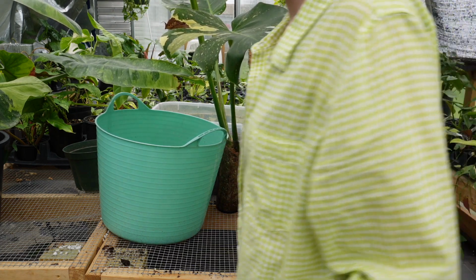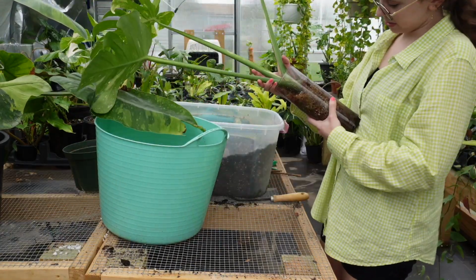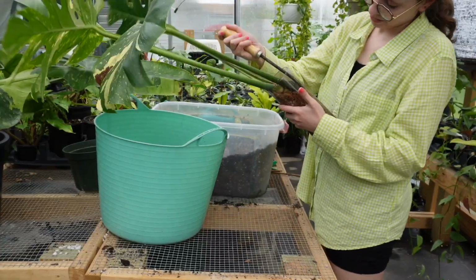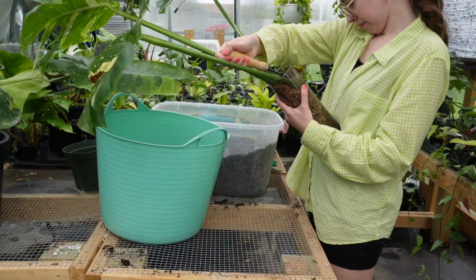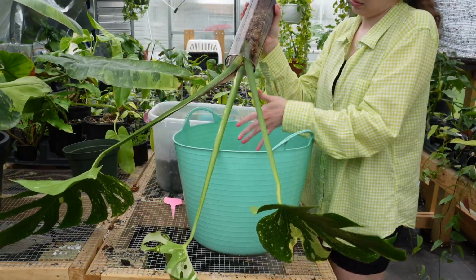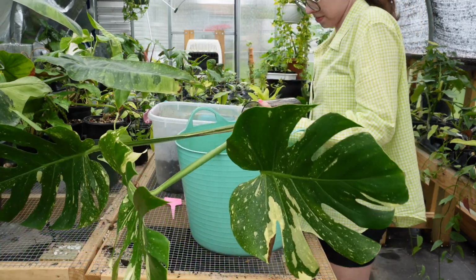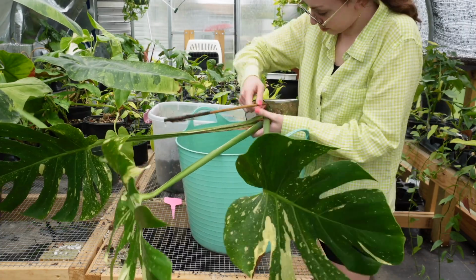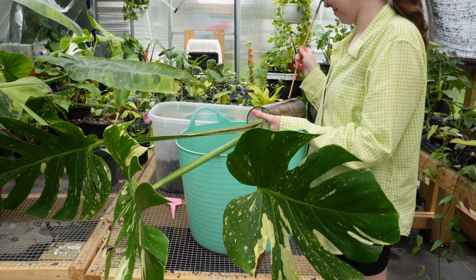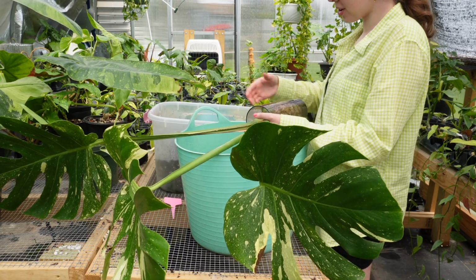I think I should have repotted this long ago.